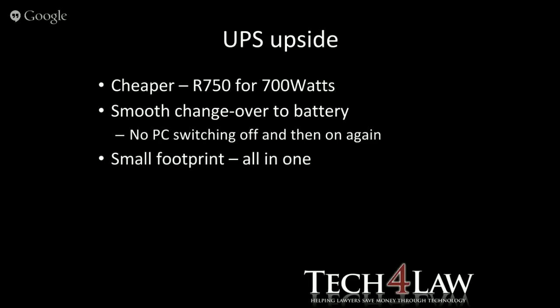And it's also a very small footprint. UPSs come with everything bundled inside.